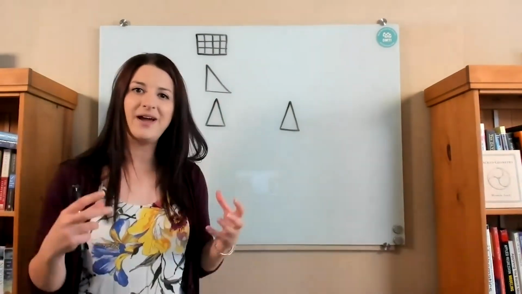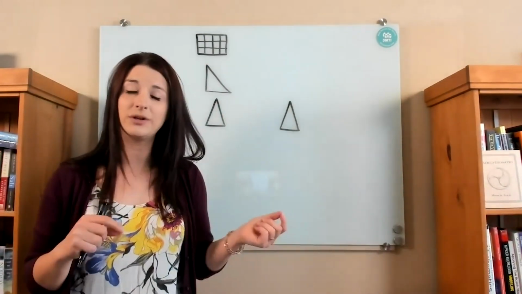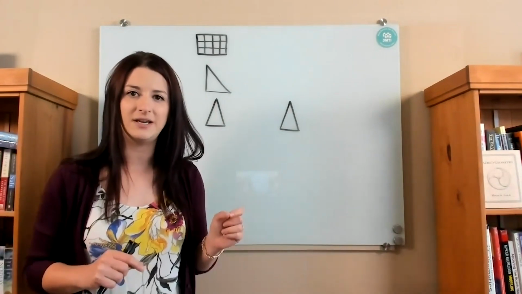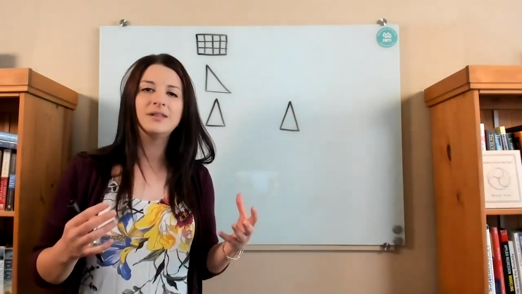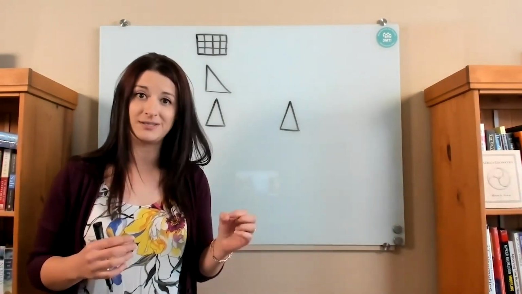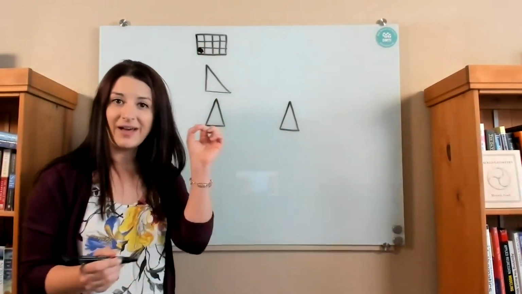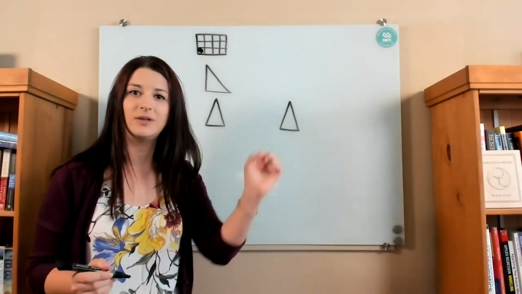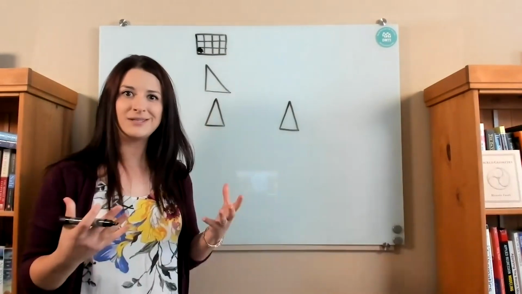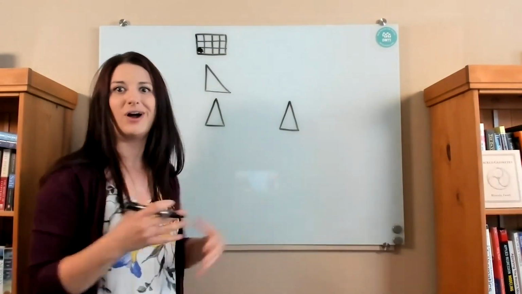And hopefully, as we've had conversations about area of a rectangle in earlier years, we've really focused on the idea that now as we're moving to area, we are measuring in square units. We really want to highlight this idea and talk about that square unit and how we're taking that square unit to cover a space. We can then start to talk about the dimensions that we often use.